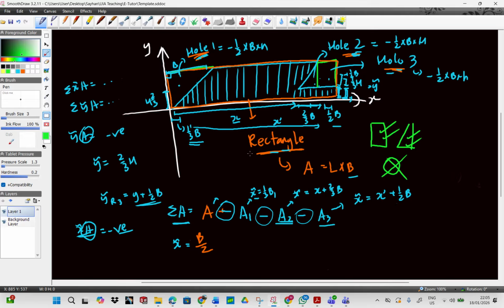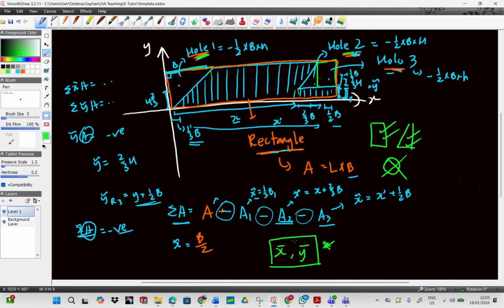Both methods I showed here will obviously get you the same x bar and y bar. They will not change. That's the very cool part. Whichever method of sectioning you want to use, either you break down the shape into small rectangles and triangles, or you draw one big shape and then subtract the missing shape or the holes, it's completely fine. It's your own creativity. You just do the one that's the easiest for you, and it depends on the shape.